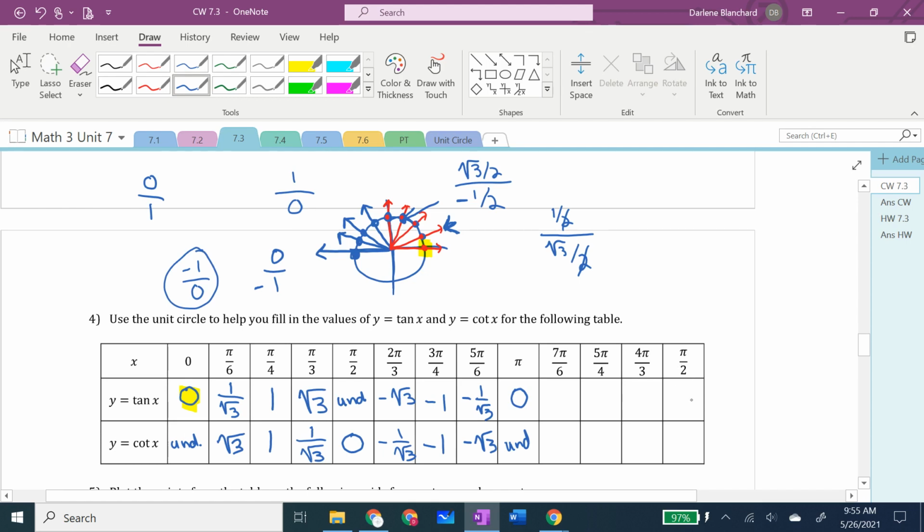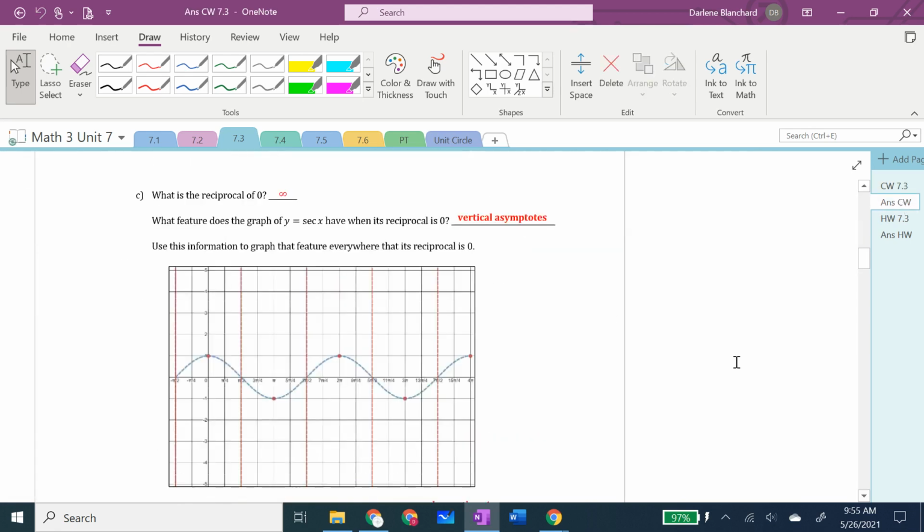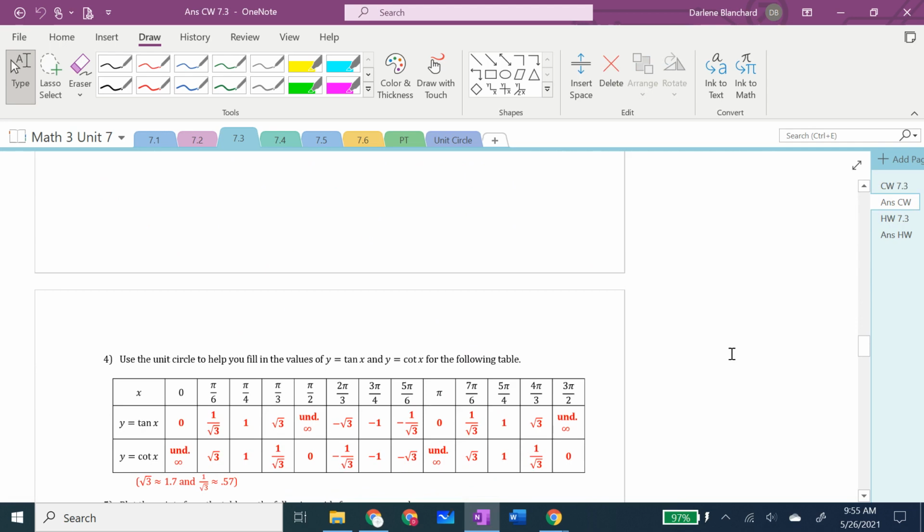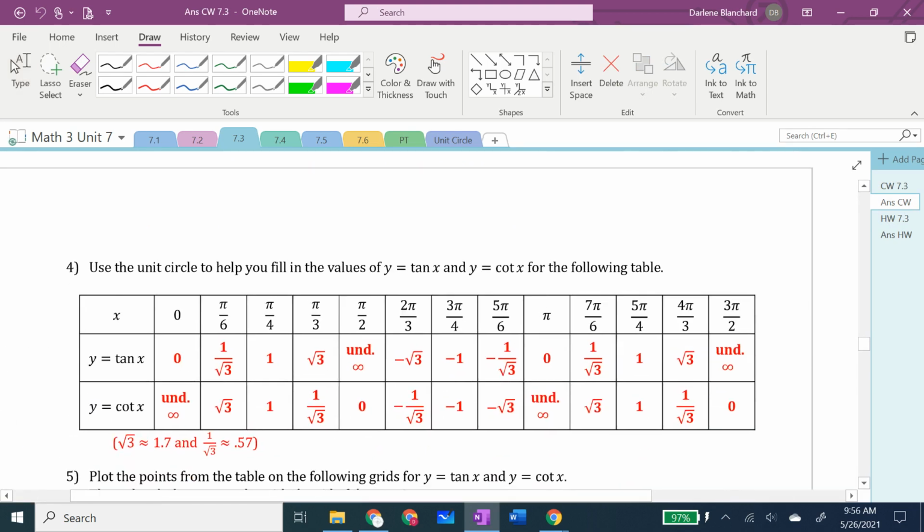I want to quickly go over to pi over 2. Or wait. Did I already? I already did pi over 2, so why do I have pi over 2 again? I think I meant that to be 3 pi over 2, but on the sheet that I gave you guys, does it say 3 pi over 2? It doesn't? Okay, I need to remember to fix that. But what I'm going to do is just go over to the answers on that. Yeah, I fixed it on the answer key.